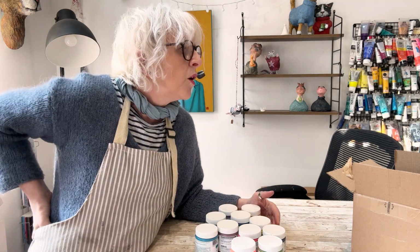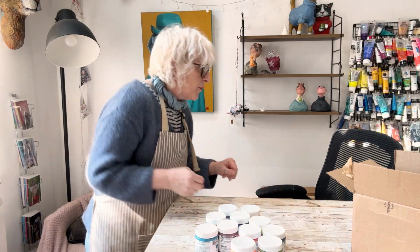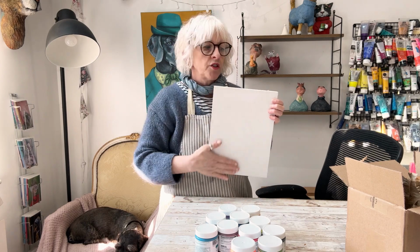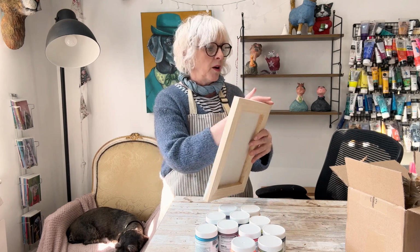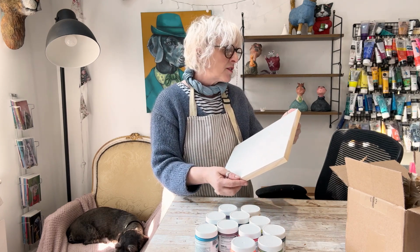I've got one more layer of gesso to put on my board. It's only a small one for the portrait, but it's quite a nice sort of size. So I'm going to gesso that, give it one more coat. And then, if I had time, I will start it today. Because I was thinking, oh, I'll let it dry and start it tomorrow.